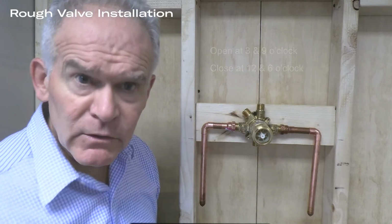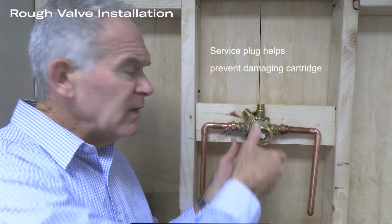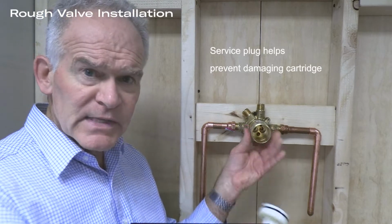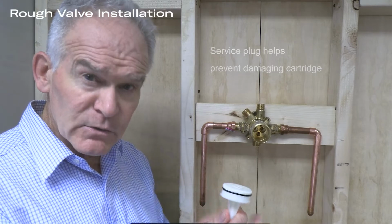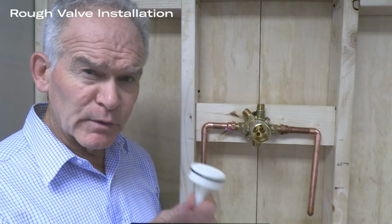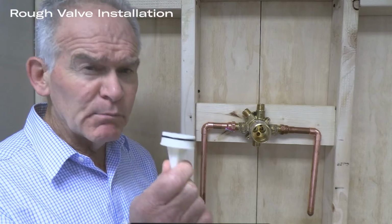You will notice that there is a service plug that allows for flushing of the valve prior to the installation of the actual thermostatic cartridge. The cartridge will be supplied with the trim. This is a service-saving step that prevents the cartridge from being damaged prior to flushing.